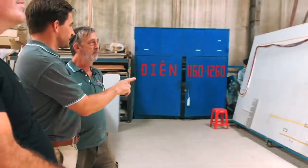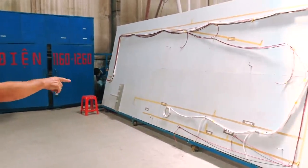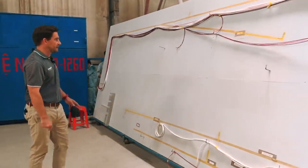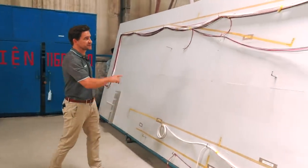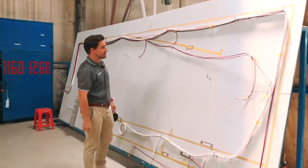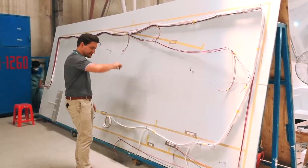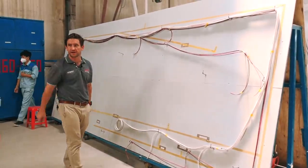While we're here — this is also where we do our wiring looms. The guys set up and run all their looms. This is a 1260 loom — they run all the wiring and mark the different options such as starboard cabin 12-volt outlet or starboard toilet, so they've got consistency throughout.